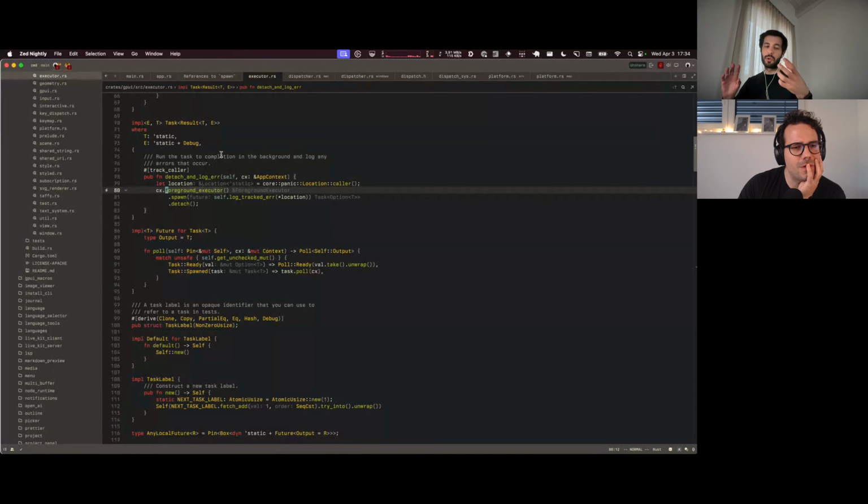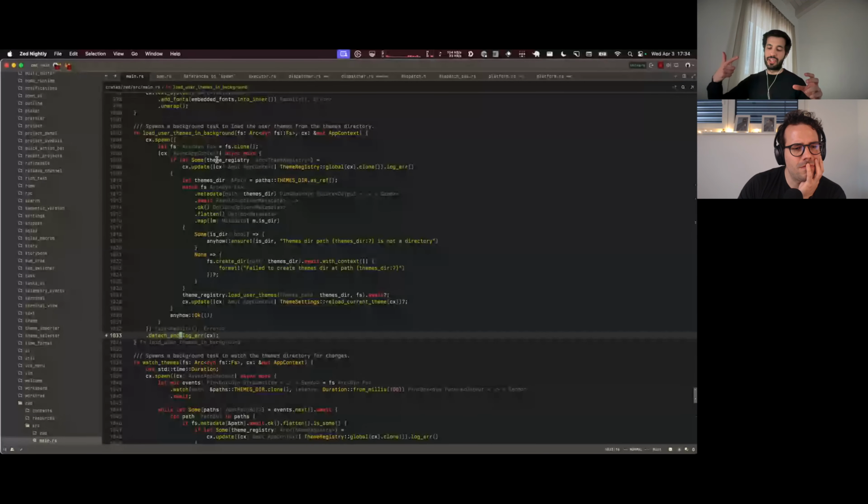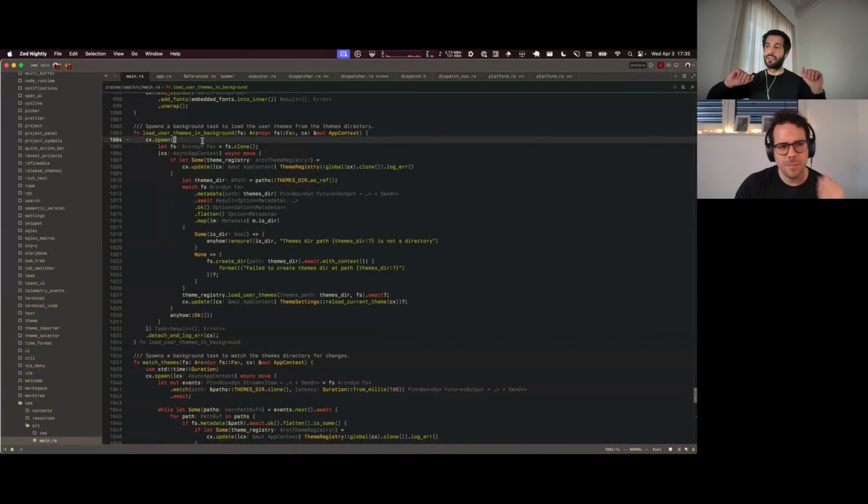One cool thing about the task is that if you drop that task on the floor, the executor is going to notice, the next time it polls that runnable, that the task associated with that runnable was dropped, and so it's not going to make progress on that future. It's just going to drop it on the floor. To avoid that, if you just want to spawn something and not think about it, you don't want to await it, and you don't want to hold on to it, you can just detach it. You can just say, okay, I don't care about it.